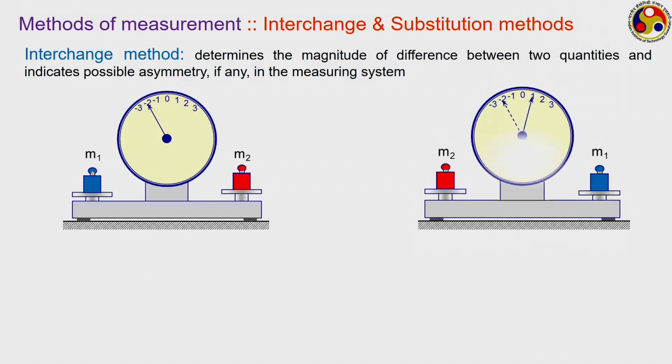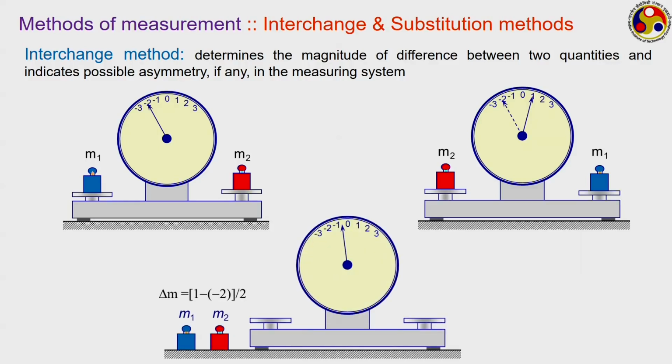Now, we interchange them. Now, m2 is on the left, m1 on the right, and we can see the indicator is showing plus 1 on the right hand side, but what should it have been? If your measuring device is a correct one, there is a difference of 2 units between m1 and m2, and m2 is heavier, that is why there is a minus 2 reading. Or okay, let us take the other value, let us forget the minus, let us say m1 is heavier and that is why it is showing 2 units of deflection, but when you have taken this side it is showing only 1 unit of deflection. That means there is some kind of error present in the measurement system itself.